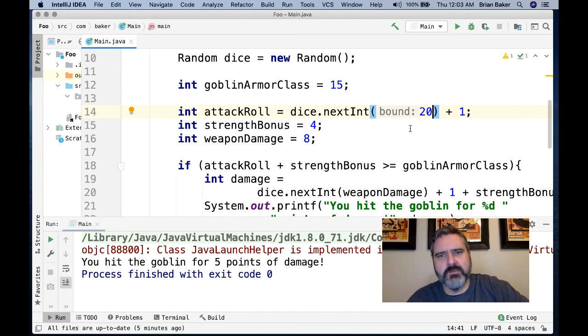I'm assuming you don't know the game Dungeons and Dragons. There's no reason you should. But anyway, I have an attack roll. I'm rolling my D20. To that, I can add my strength bonus. I've also got weapon damage here. This is not necessarily weapon damage. This just means that I'm using a longsword, which I would roll a 1d8 for my damage.